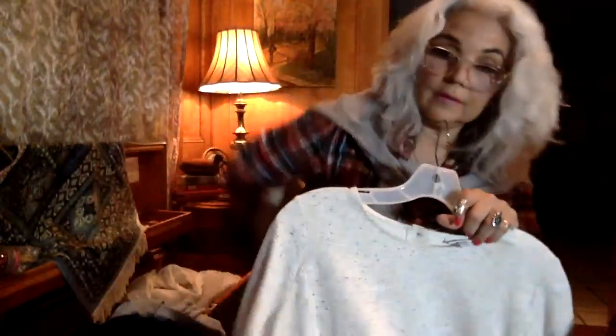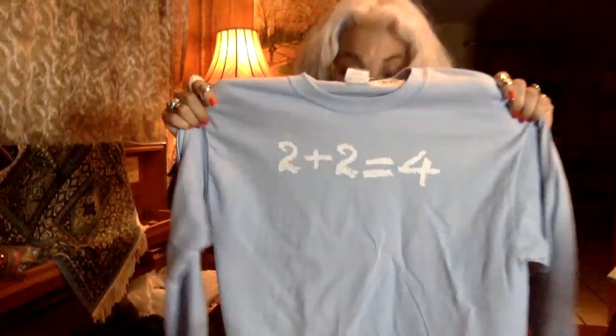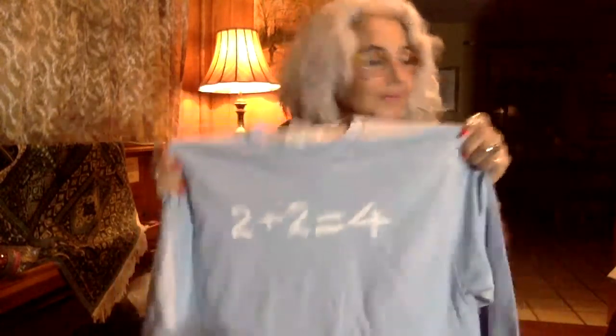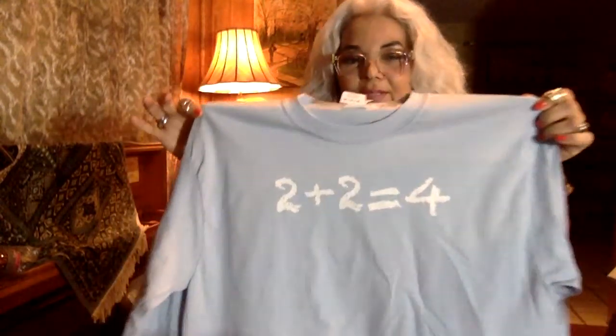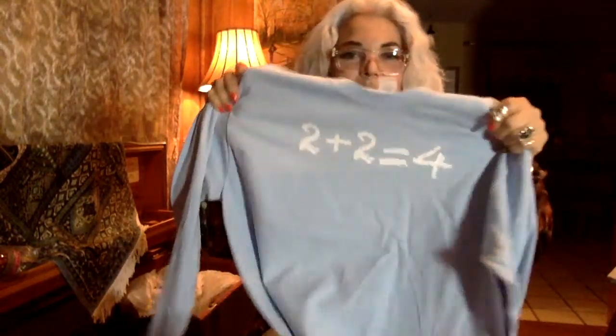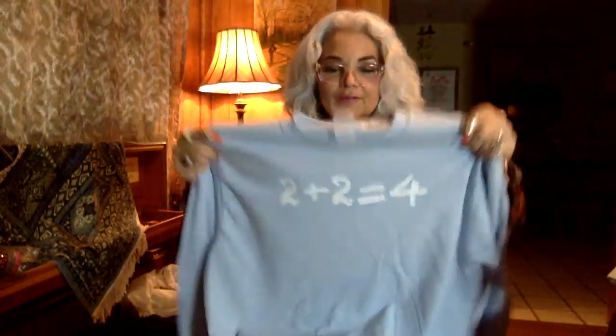This is a long tunic — I like the little cuff sleeve and accent buttons on the back. I got this one — it says 'two plus two equals four.' I love that, it's a play on numbers. A lot of teachers wear the craziest shirts, like 'straight out of pencils' or something. I thought this one would be cute. I love the light color — I prefer light colors sometimes.